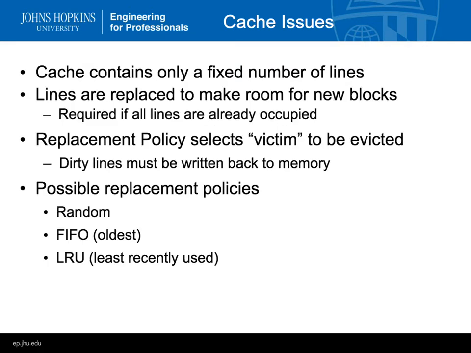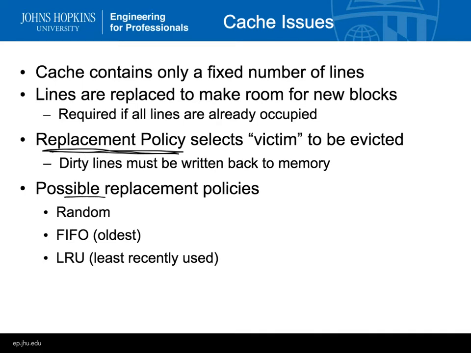As we're going to see, a cache contains only a fixed number of lines, and it's a lot smaller than main memory. And then if we don't have a hit, and we have to go to main memory, we're going to put that new thing we had a miss on back into the cache. What if the cache is full? We have to find a way to replace some line in the cache with this new block that we've brought in. So we have to come up with a replacement policy if we're changing what's in a full cache.